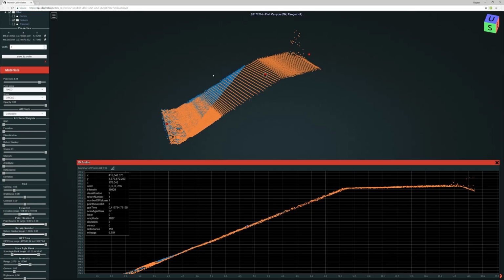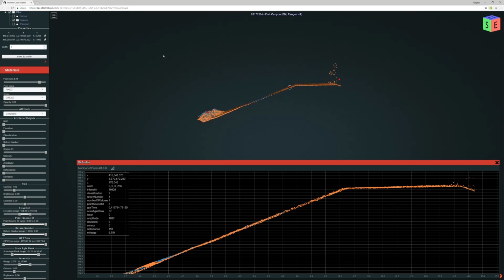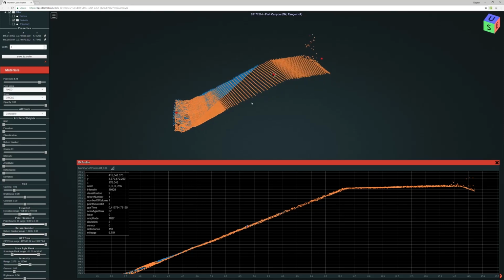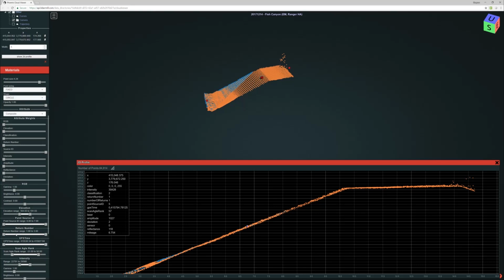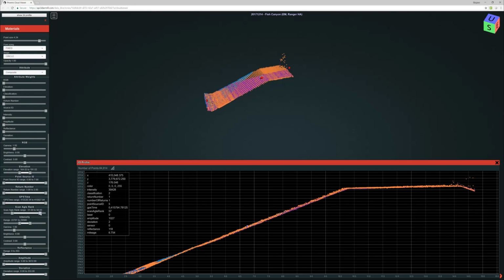So it did clip out a lot of those different overlapping flights with that scan angle. So basically, this just allows you to adjust these to find the optimal accuracy settings for this project. So that is scan angle here.